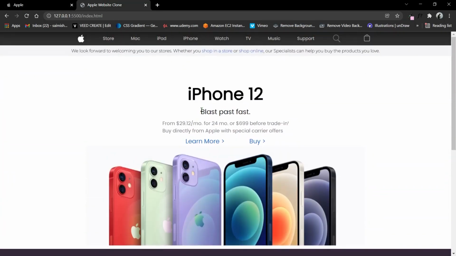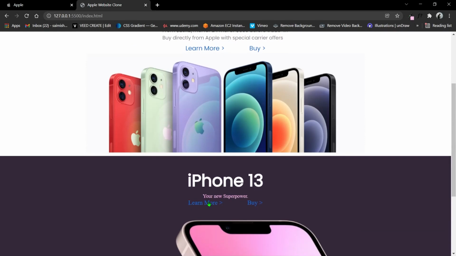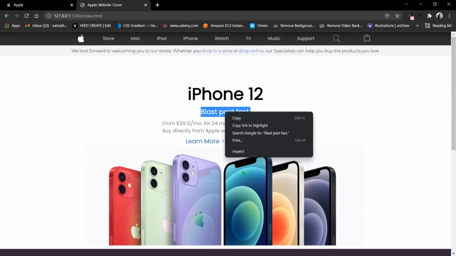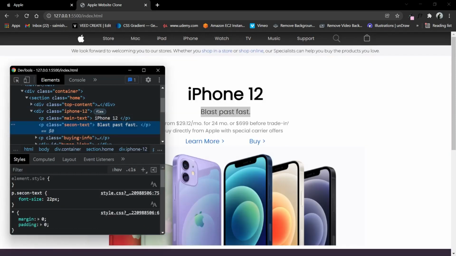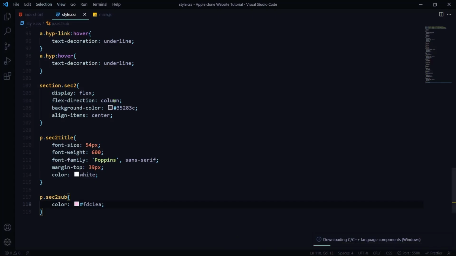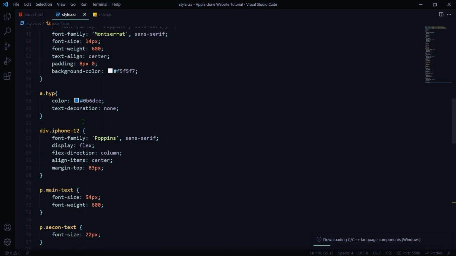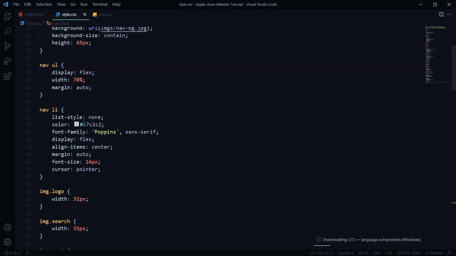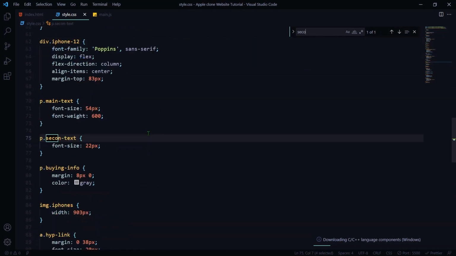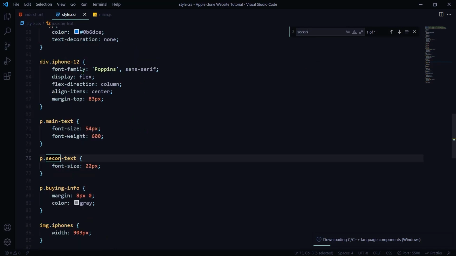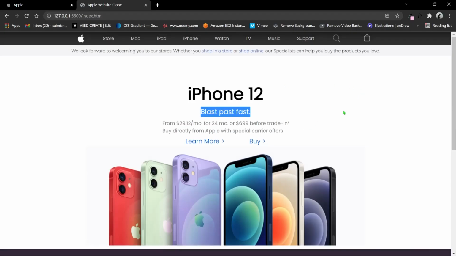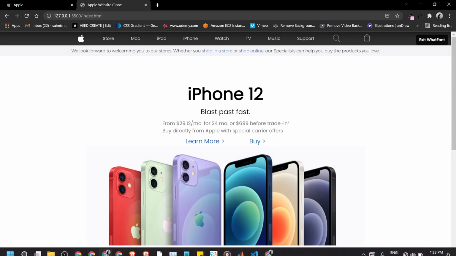And I'm going to use this font over here. What's the class? Let me see. Class is second text. So I'm just going to go here and find second text. Font size 22 pixels. I think it's Poppins. Yeah, Poppins.